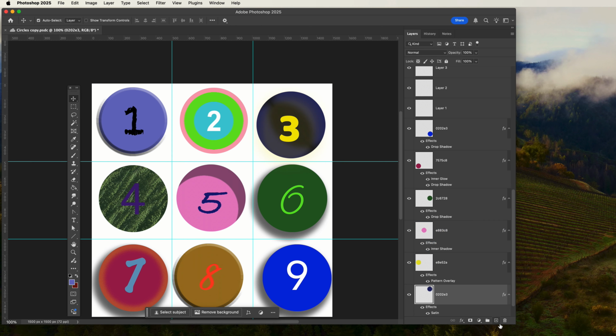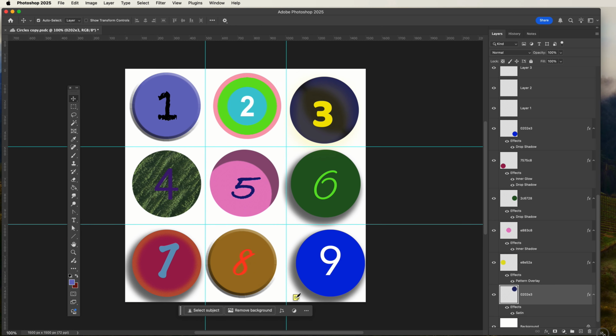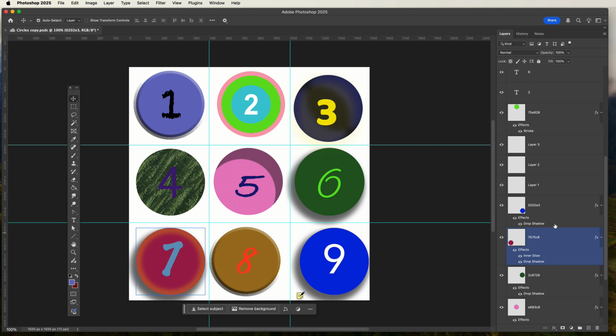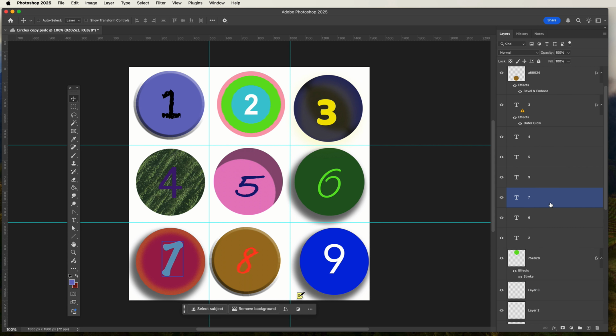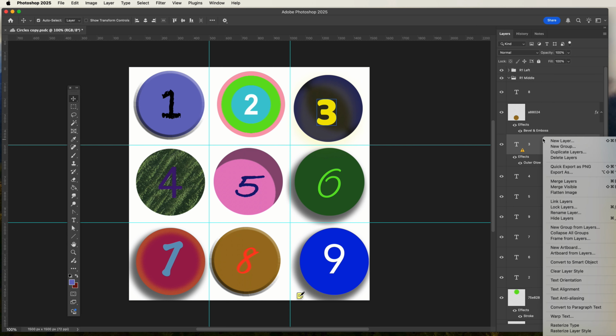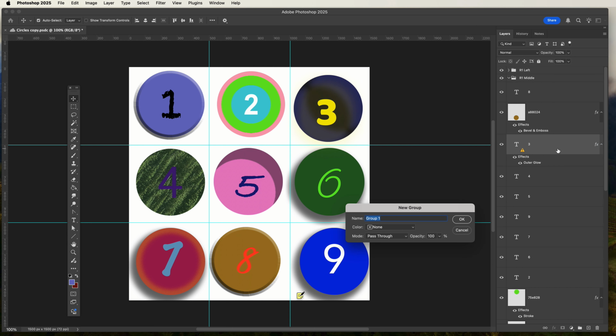So let me show you something really interesting here. I'm on the third one here. I'm going to go ahead and right click. It'll select the one here in row 1 upper right. And if I press and hold Command, I don't have to move the number. I can go up to 3. There it is right there. So notice 3 and this one is selected. And so when I right click, new group, and I'm going to go ahead and call this row 1 right. Okay, there I have it.